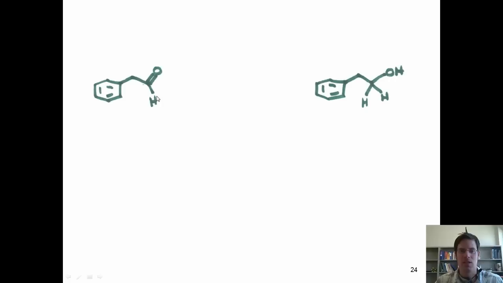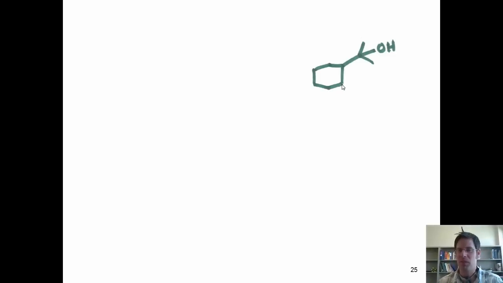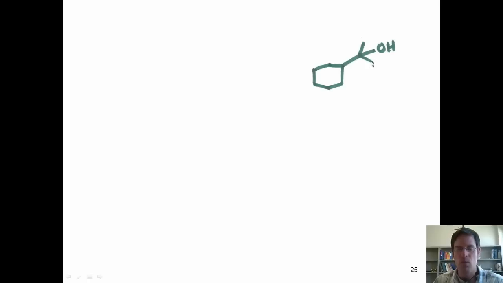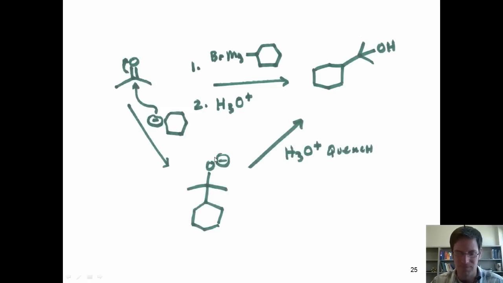Here's our final answer. We want to make a tertiary alcohol using sodium borohydride reduction—but you cannot make a tertiary alcohol using sodium borohydride. Since this is a tertiary alcohol, we can make it using a Grignard reagent instead. Starting with a ketone like acetone and treating it with the appropriate cyclohexyl Grignard, the negative charge on the cyclohexyl group comes in, kicks the electrons up, gives the intermediate, which is then protonated in the workup to give the final product. This illustrates how analogous Grignard addition is to sodium borohydride reduction.